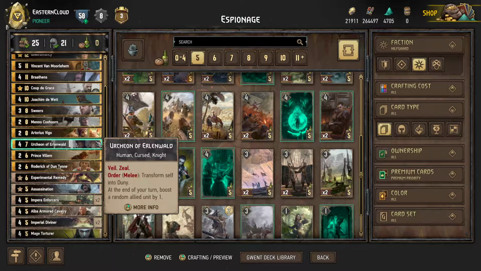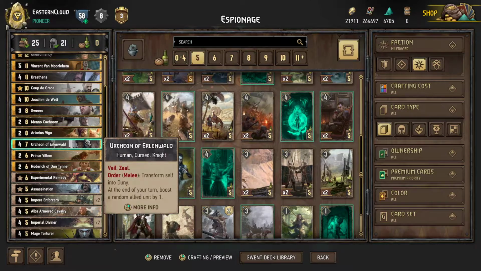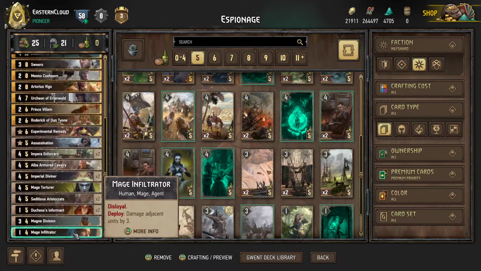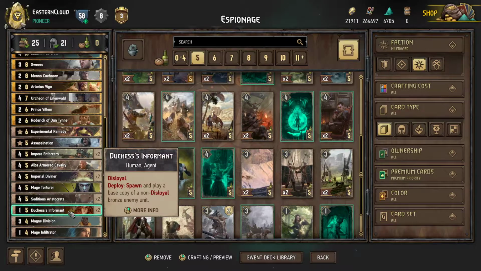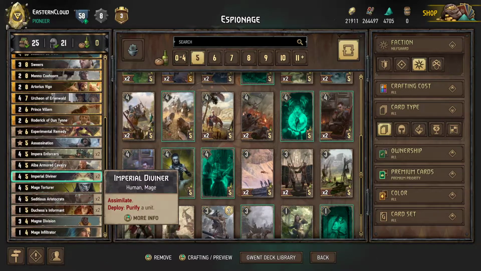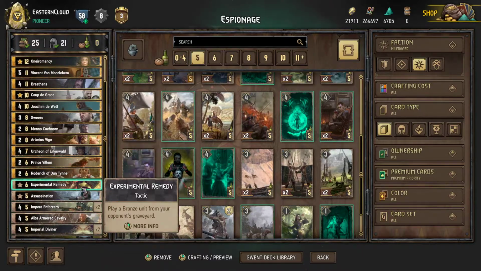Ushan, I just love this card. I think it's a phenomenally good card all around. Always have it. Artus Vigo, more spying units to be tossed at our opponent. Oh, we have 1 Mage Infiltrator. We have 2 Duchess informants at the bottom here. I think I missed that. He can generate some spying units. He can generate some Imperial Enforcers. He can generate some assimilates. He can generate some just self boosting. So really good in this deck.